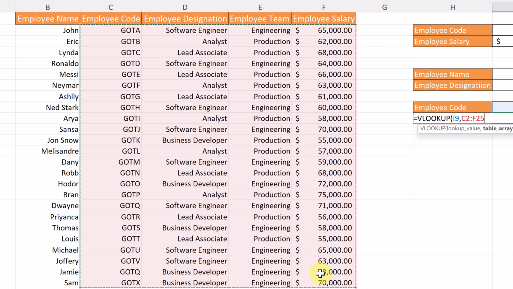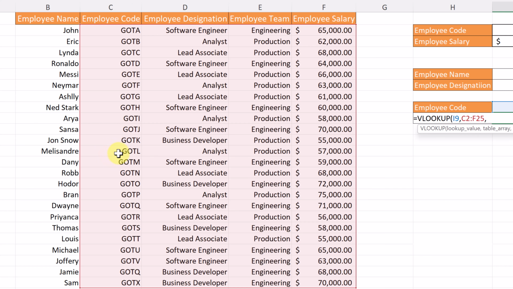And then at the next point, I'm going to put my comma. What's my column index? And now this is where things have changed. So remember last time I said B was 1. Now that the array is starting here, this is going to be 1. So C is 1, D is 2, E is 3, F is 4. So it's wherever the array is going to be starting. So I just wanted to point that out.